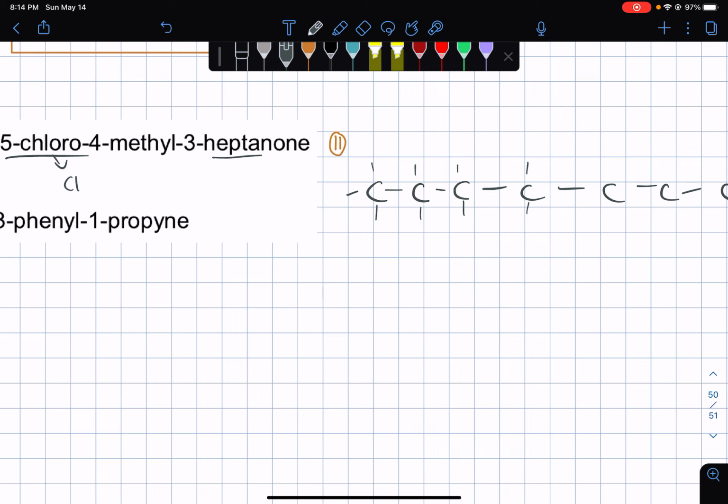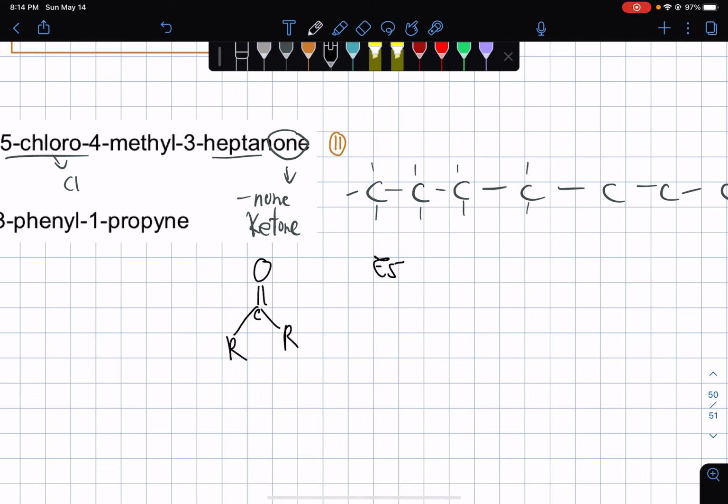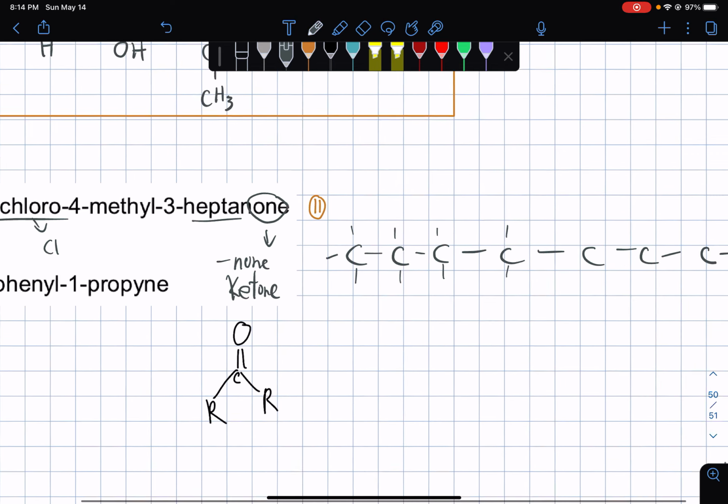One is the suffix for ketone, -one. Again, ketone is a part of the carbonyl group, which looks like this. It's similar to what an ester looks like as a template, but I hope you notice the difference. Ester is oxy, ketone is -one, in terms of prefix, suffix, that kind of thing.